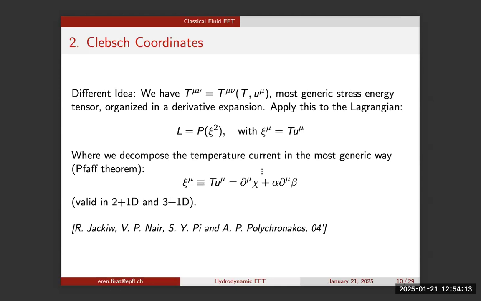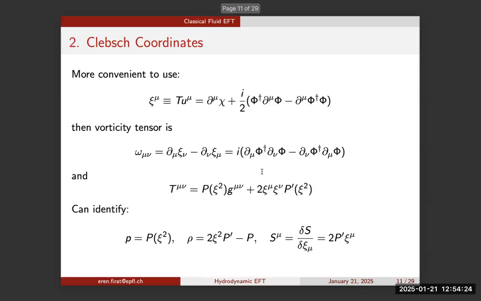So I wrote this vector using these 3 fields, but it's nicer if we take alpha and beta and write them as one single complex scalar field for the interpretation later on. So this is what I do here. We have one scalar field and one complex scalar field, so we still have 3 regular scalar fields. I just changed notation. And here it's nicer because this is the longitudinal part, and this is the part associated to the vorticity. In particular, the vorticity is given by this.